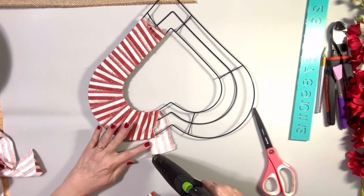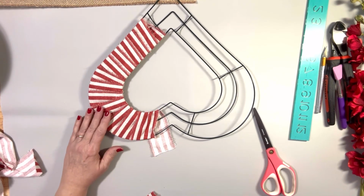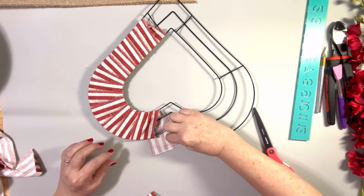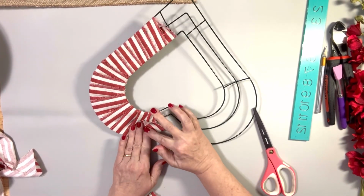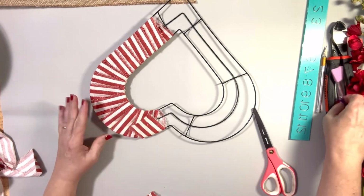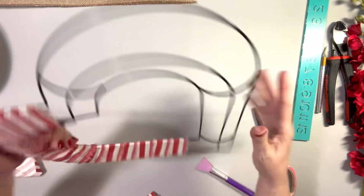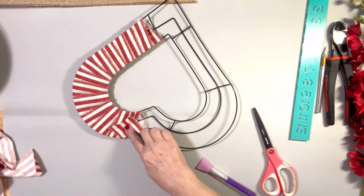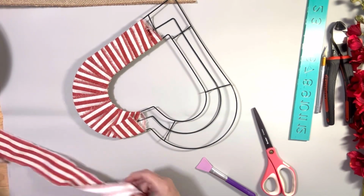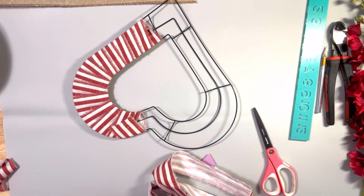I'm just going to put a bead of glue along that edge. Carefully pick it up, pull it tight, and then lay it over onto the heart. And then the front side's going to be pretty, and the back side will be where you'll have the overlapping pieces. Okay, now we're going to take our next strip of fabric.